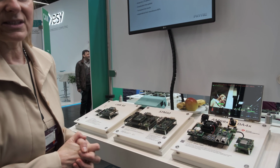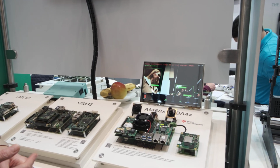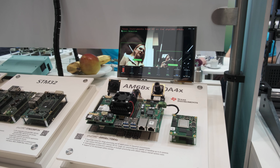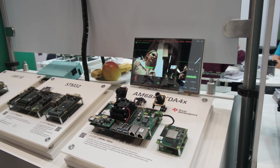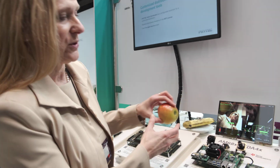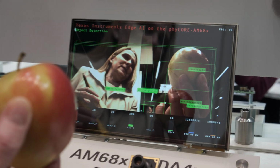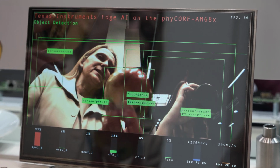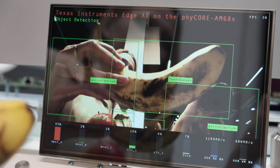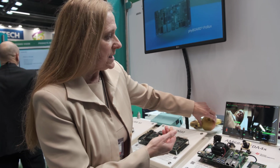For example, with the latest development from Texas Instruments, the AM68, which offers Cortex-A72 cores, DSPs, up to 8 cameras, and of course solutions for artificial intelligence. One point could be, of course, the recognition of objects. So you can see here already in our evaluation board that the system can see the difference of objects and can recognize if we are talking about a person or an object. So far our SOMs, which we of course offer not only from Texas Instruments but also from NXP and ST.